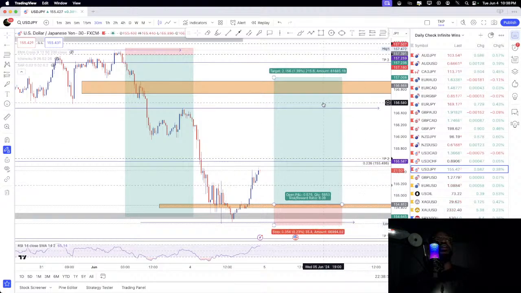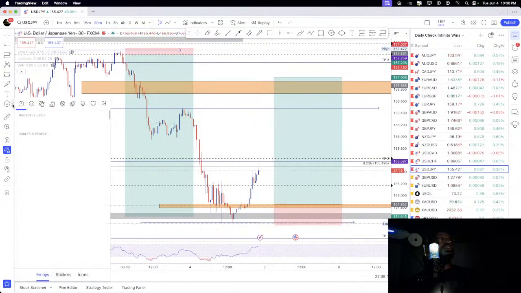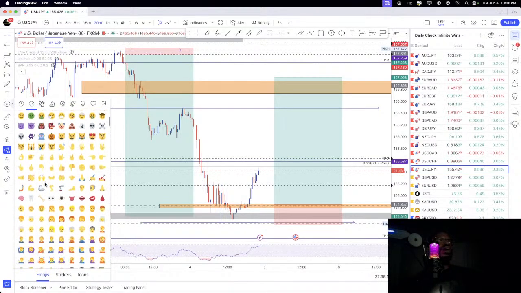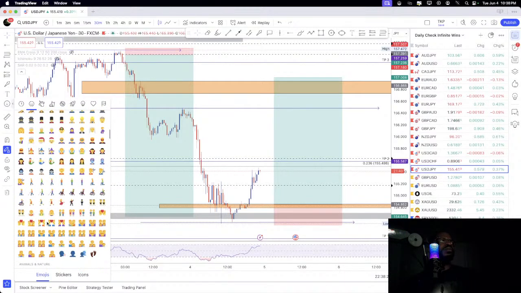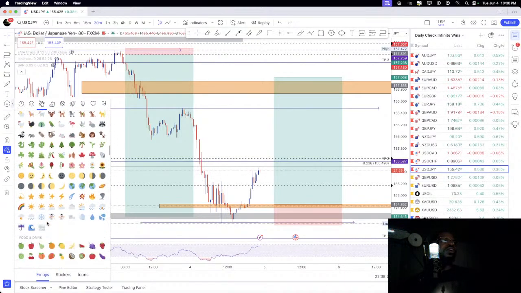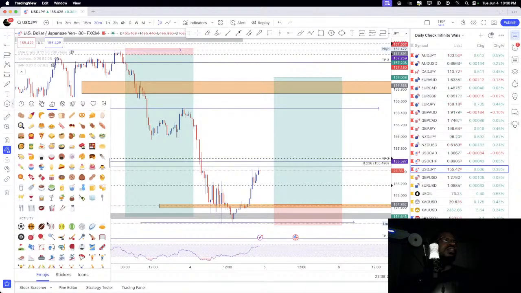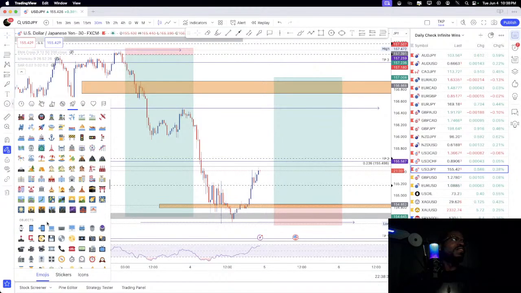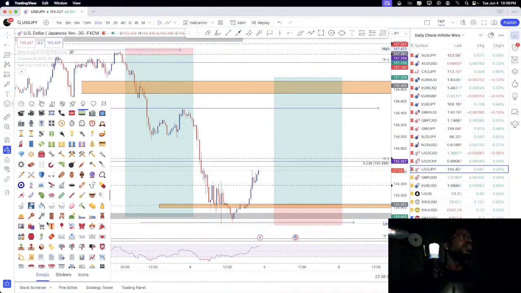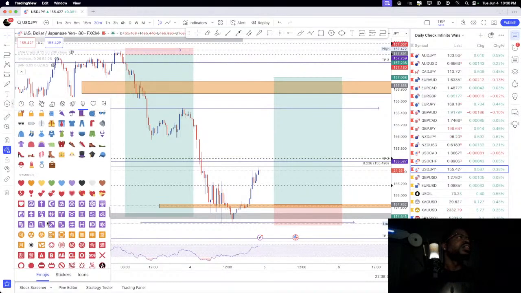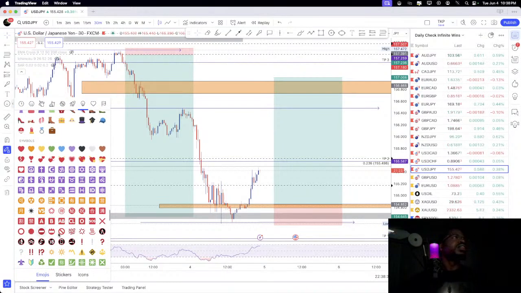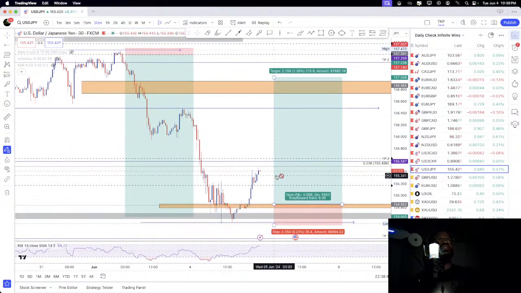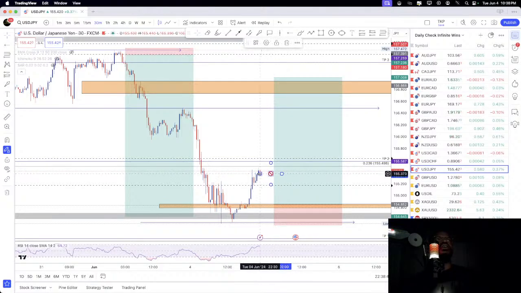So right now we're gonna label this area as a no-fly zone. Let me find a stop sign in here. We gotta start doing that. If I go through and find it now, I won't have to find it later. Alright, so this will be the no trading zone right here.